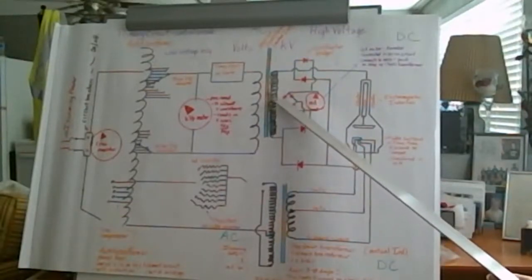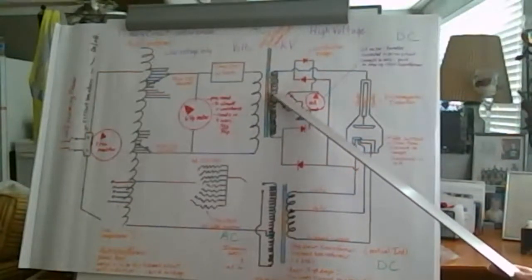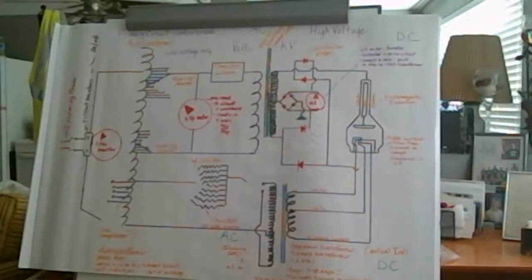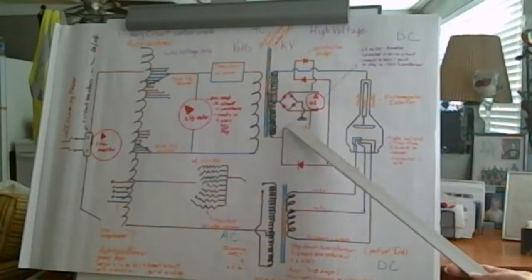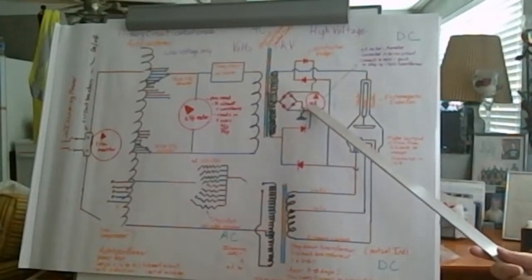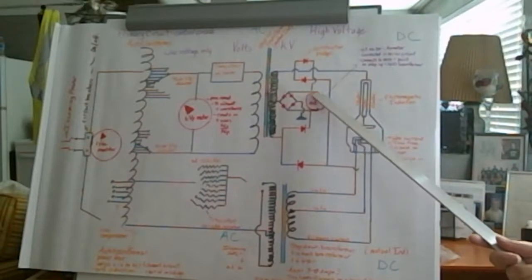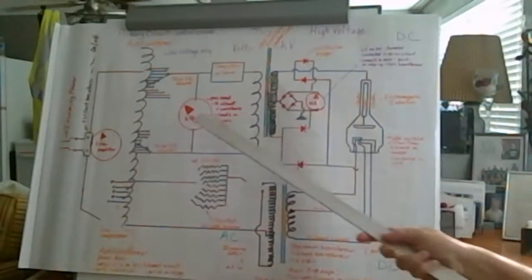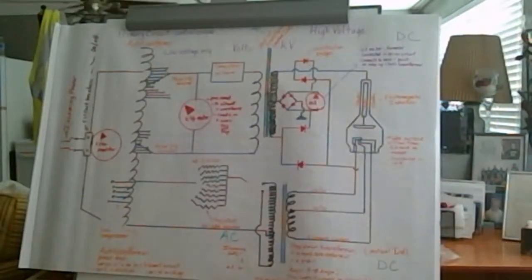Rectifiers will be an arrow pointing into a line. That's the symbol for a rectifier. Symbol for ground. Any meter, they're not going to tell you the name of the meter like I did. They just have a circle with an arrow in it. That's for a meter. Yes, Chanel?